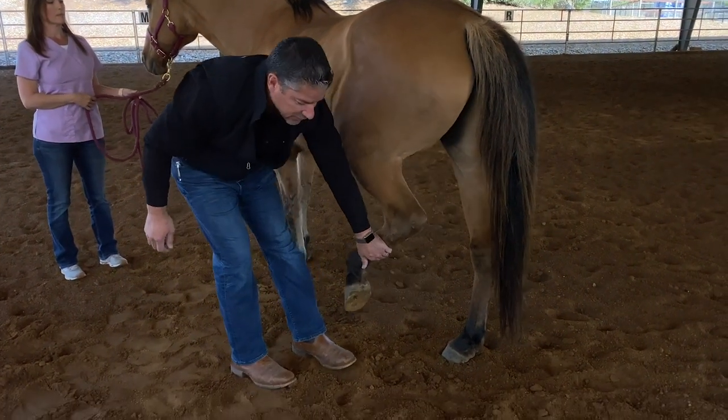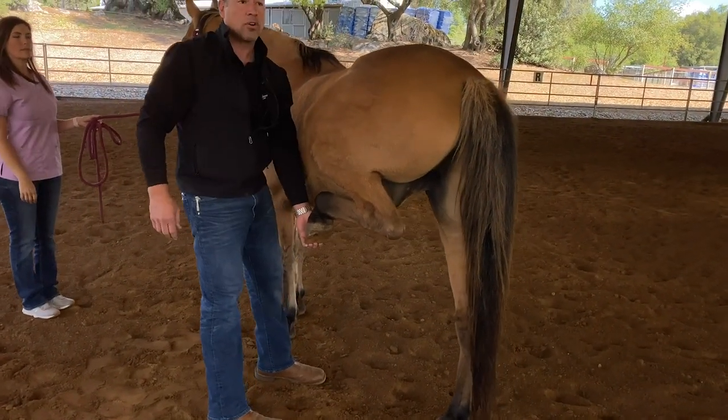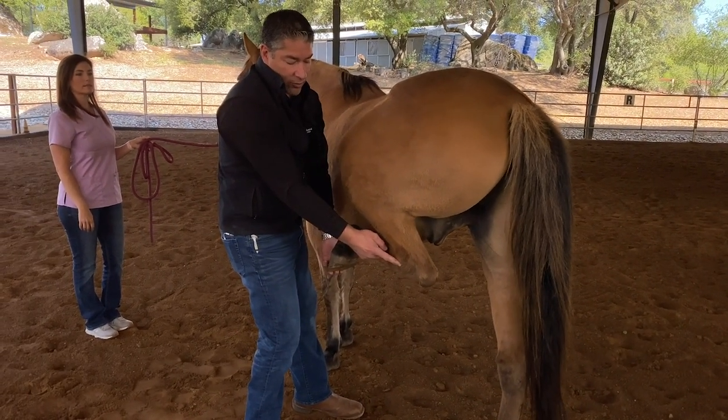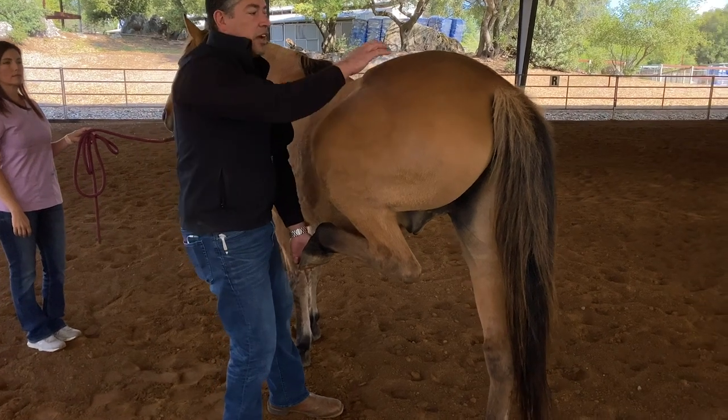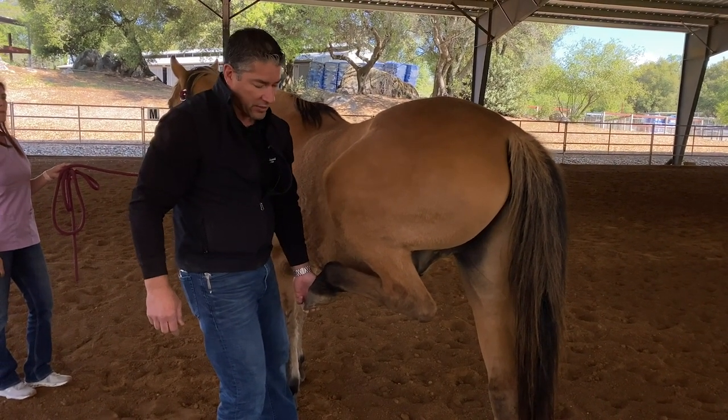Last but not least, another common one is to do the full limb or upper limb flexion. This one, again, incorporates the hock, stifle, and the hip. And so this one we hold for about a minute, minute and a half, and then we release the horse.